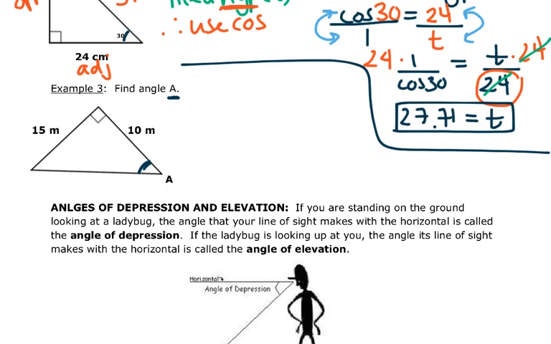So example number 3, just a reminder, is asking us to find an angle. We're going to start the exact same way. First thing we're going to do is actually switch the video because I'm about to run out of time. So go ahead and click on lesson 1.1 example 3 video now.